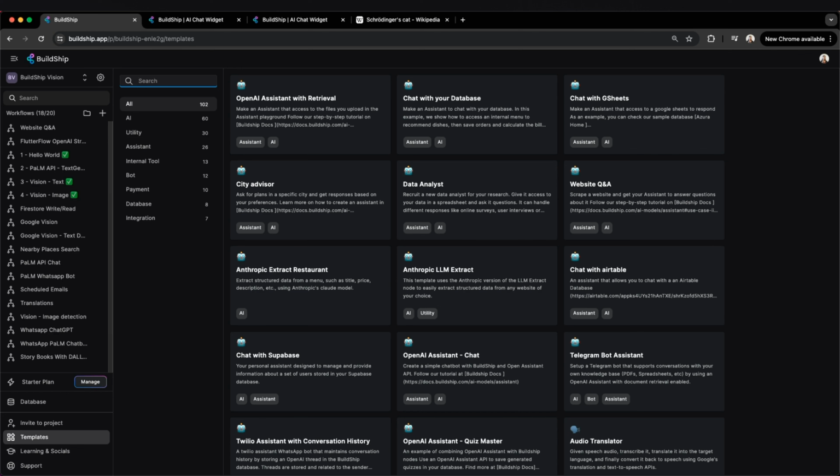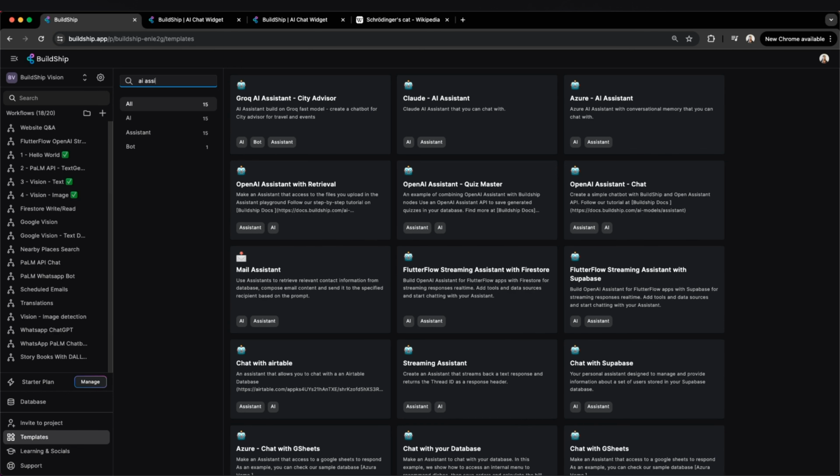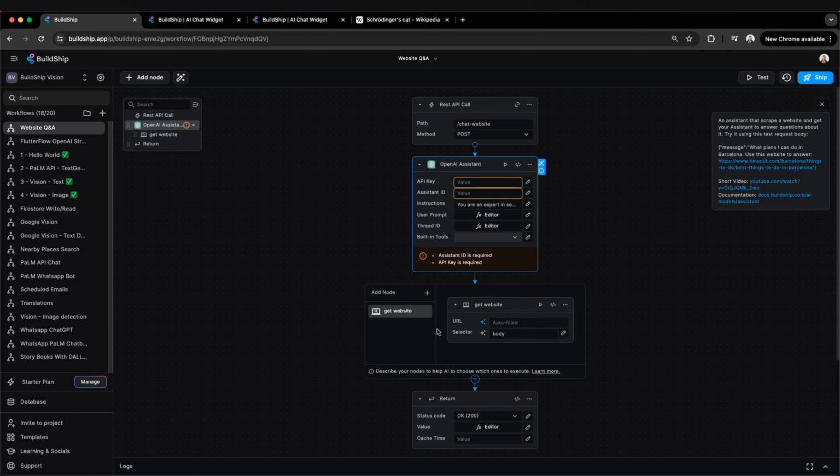You can search for AI assistant, and you'll see that we have tons of templates specifically for assistant connected to different models. So you can build an AI assistant on the OpenAI GPT-4 model, or the Grok, or Azure, Claude, and so on. And the thing is, this is one of the easiest ways for you to add function calling and tools in no-code style without you writing any piece of code, and we'll see exactly how.